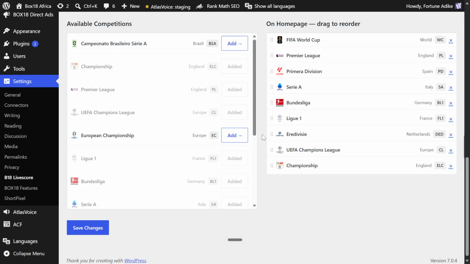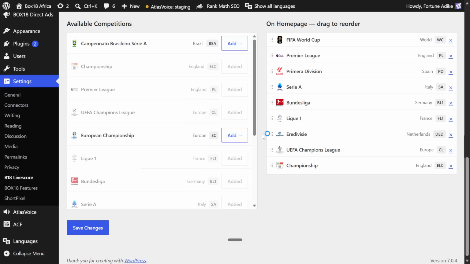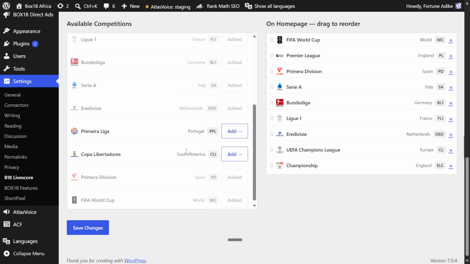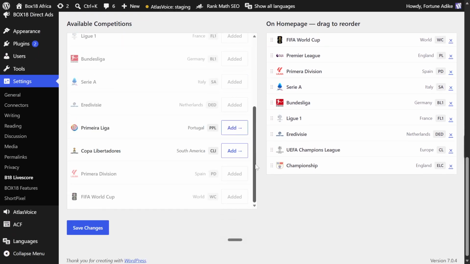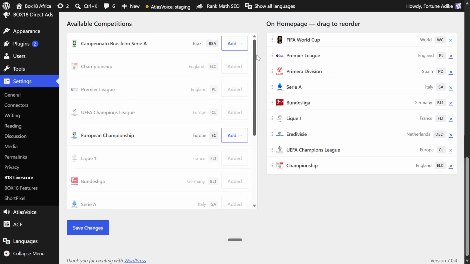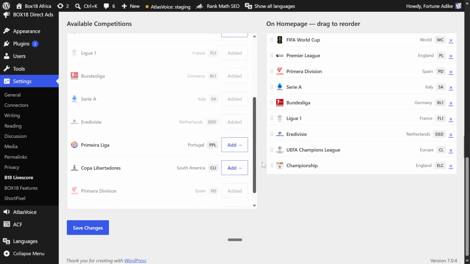Now, because footballdata.org is the primary API, the available competitions are the ones that are available in footballdata.org. So these are all the available competitions that footballdata.org gave us. Among all these competitions, 12 are available in Highlightly.